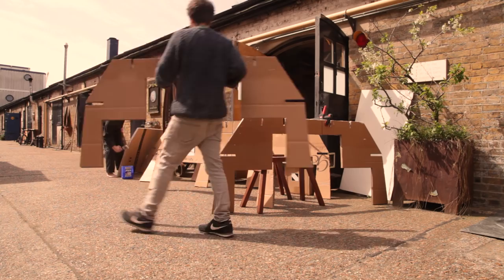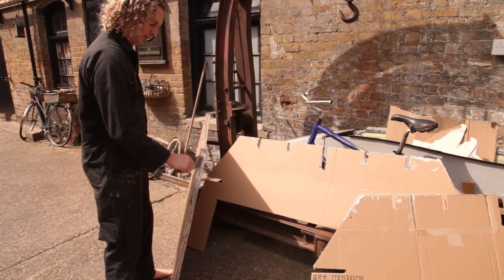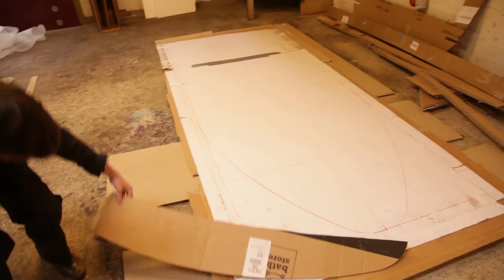We're just waterproofing the ribs before we put the whole thing together. So here we are, delicately filling in PVA. I think it's going to float, but I'm not sure for how long. We're about to start slotting everything together, so the exciting bit's about to start.